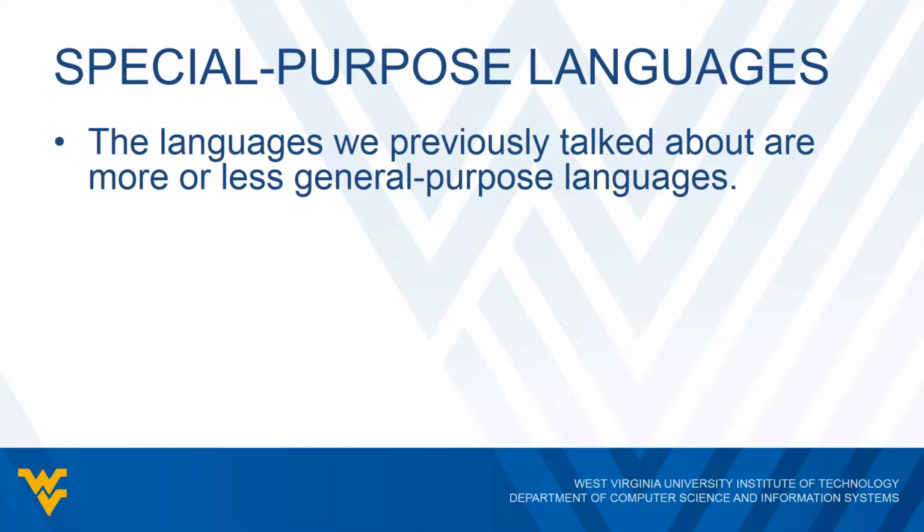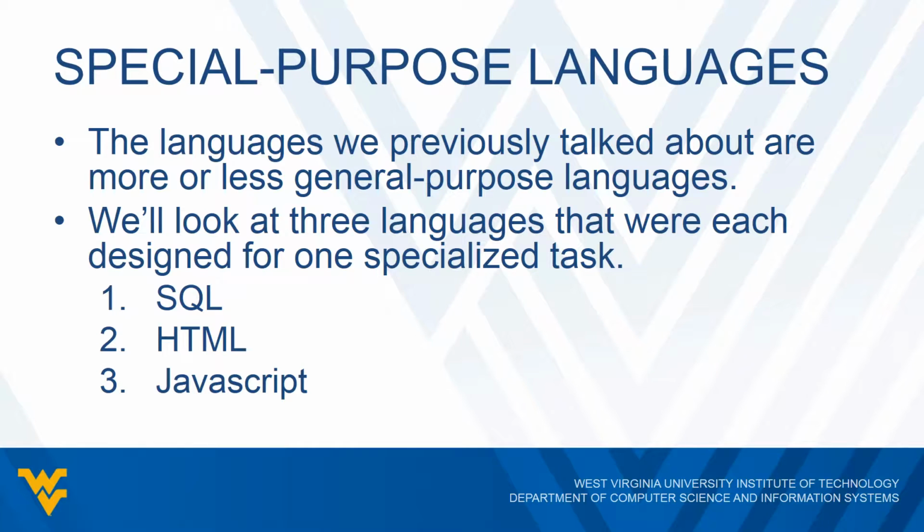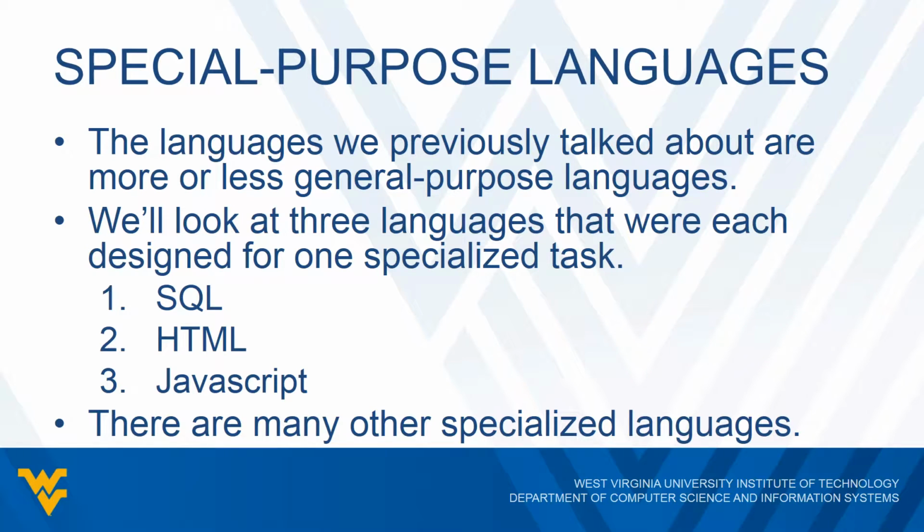So what we're going to do here is discuss three languages that were each designed for one specialized task. Specifically, we're going to look at SQL, HTML, and JavaScript. Now, I should mention that these three are merely representative. I mean, there are many different types of specialized languages out there.